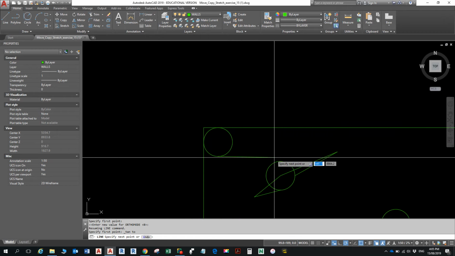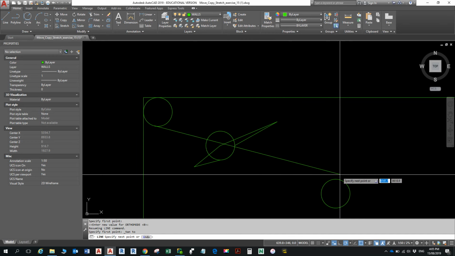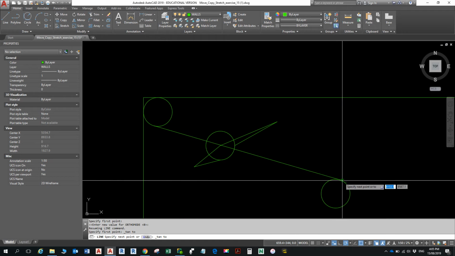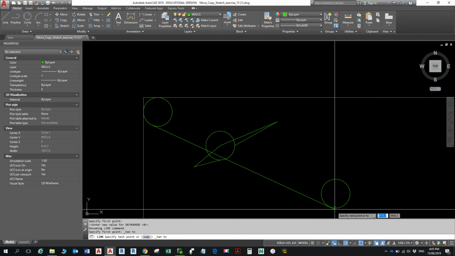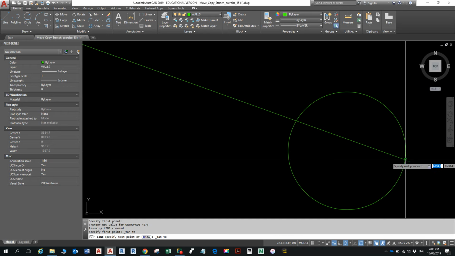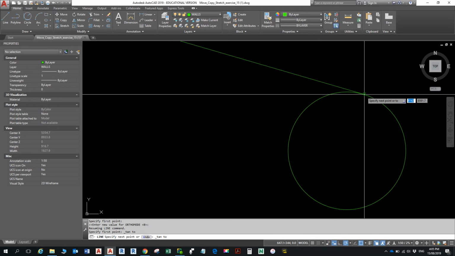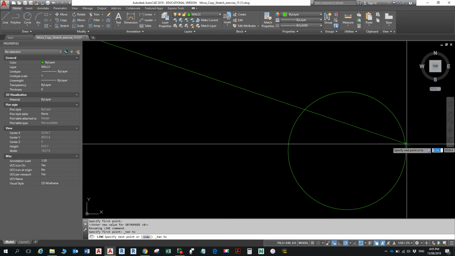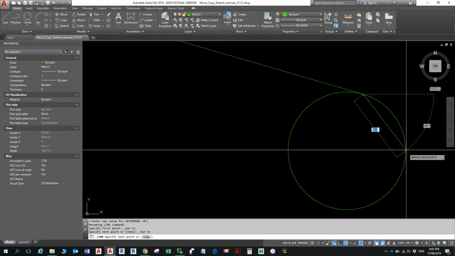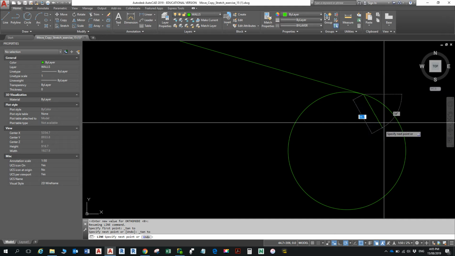So it probably doesn't make sense. But what if you had another circle down here, and you wanted to draw a line from the tangent of that circle to the tangent of this circle? You go shift right click tangent, and you hang around here. Where am I hanging? So I want to put it down the bottom here, or at the top here. Can I put it over here? I don't know what's going to happen there. I'm imagining I want it like this. Yes, that. Because I was a little bit above halfway, it put it up there. If I was a little bit below halfway, I think it would have put it down here.